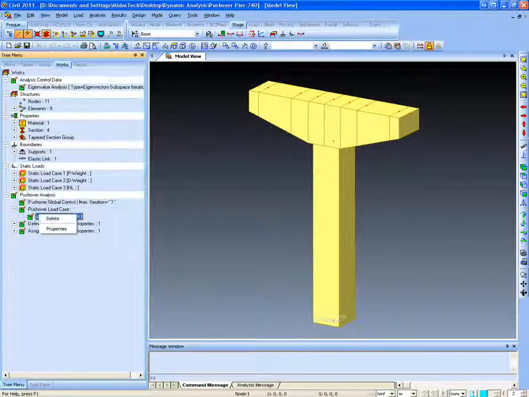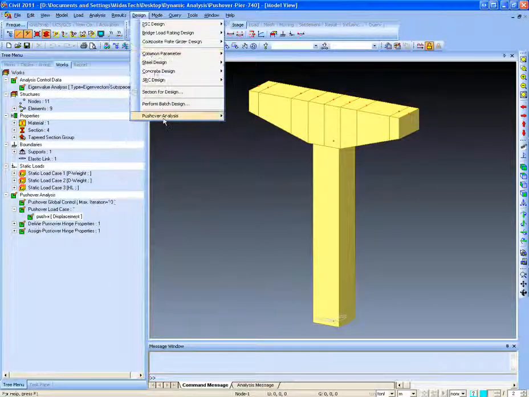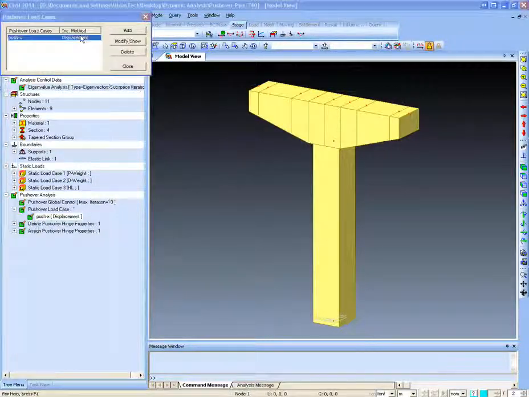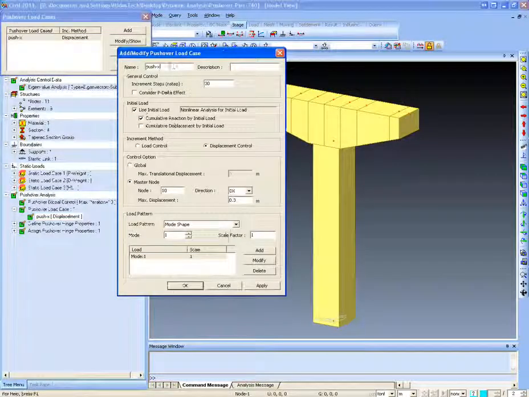I have also specified the load cases, and as you can see here, I am trying to perform the pushover analysis in the X direction, and I have used the displacement control, and the maximum displacement that I have specified is 30 centimeters.